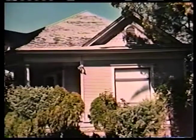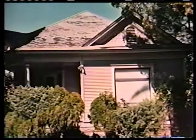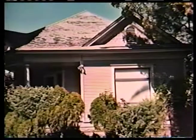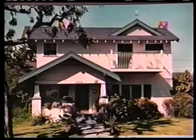This 1895 Victorian is the oldest house in the Bluff Park Historic District. Notice the side lights on the corner angled porch, which is unusual. The gables contain fish scale shingles and the walls are narrow clapboard siding. The wrought iron fence, which is not shown, might possibly be original.